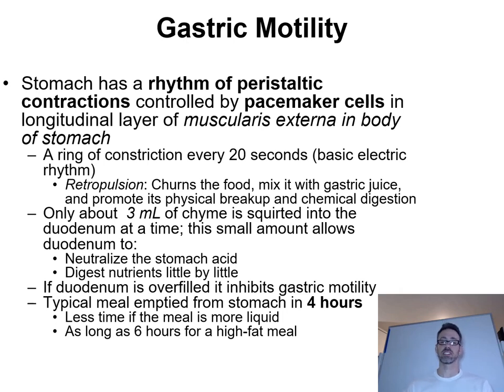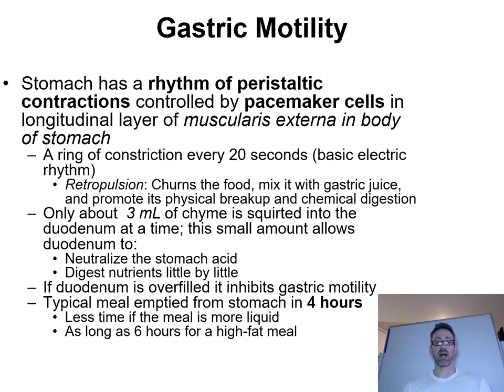The retropulsion is another way of mixing, because the contents bounce backwards and get remixed and remixed. And the idea is that we want the particles in the stomach to be very small. So we don't want anything entering into the intestine to be of too large a size. So this helps to break it up. The smaller the particles become, the more fluid-like they become, and the more they can get through the pyloric sphincter. The larger they are, they tend to get excluded and get retropulsed backwards until they're small enough to pass through. So again, the propulsion is towards the pyloric sphincter, and retropulsion bounces back and gets ground up some more.